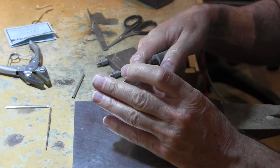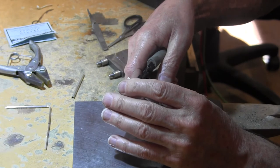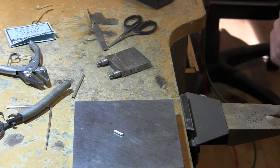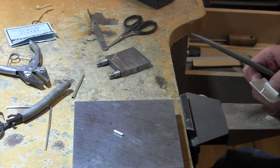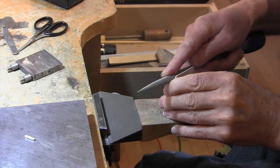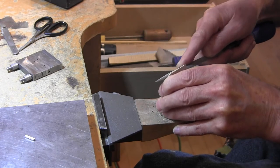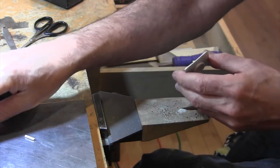Now that I just wasted a bunch of this, I'm gonna cut off more than half of it. To file it, when you're filing it, make sure you're not filing your belt buckle itself. Alright, that looks good for now.